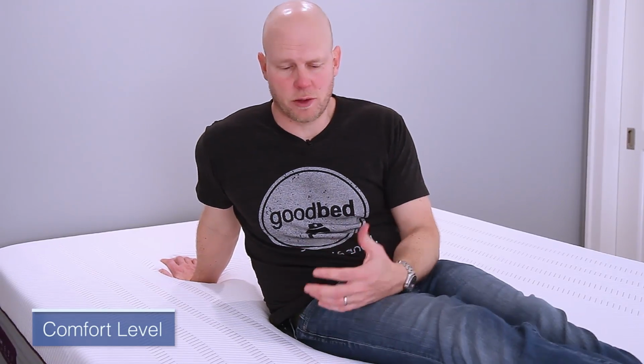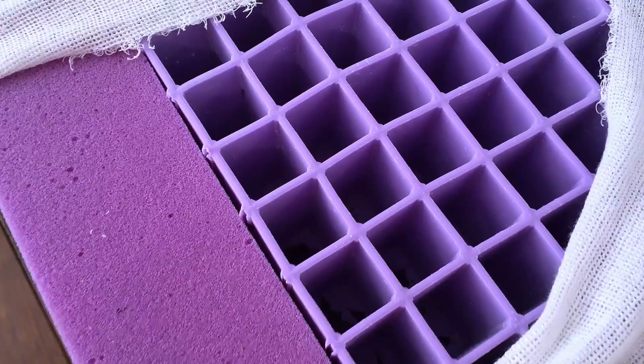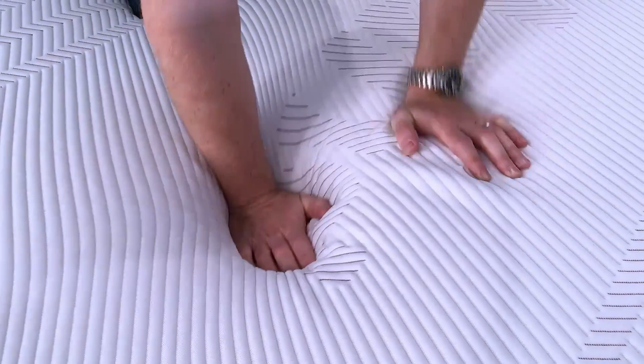Stick around. One of the first things you need to know about any mattress is just how soft it is. And in the case of the Purple 4, we would classify this as about a medium level of softness. Now, if you've watched our review of the original Purple mattress, you might be wondering how could a mattress that has 4 inches of that purple hyperelastic polymer grid on top of it be the same softness classification as the one that had only 2, the original? Well, the answer is that basically the taller grid does have a little bit more softness to it.